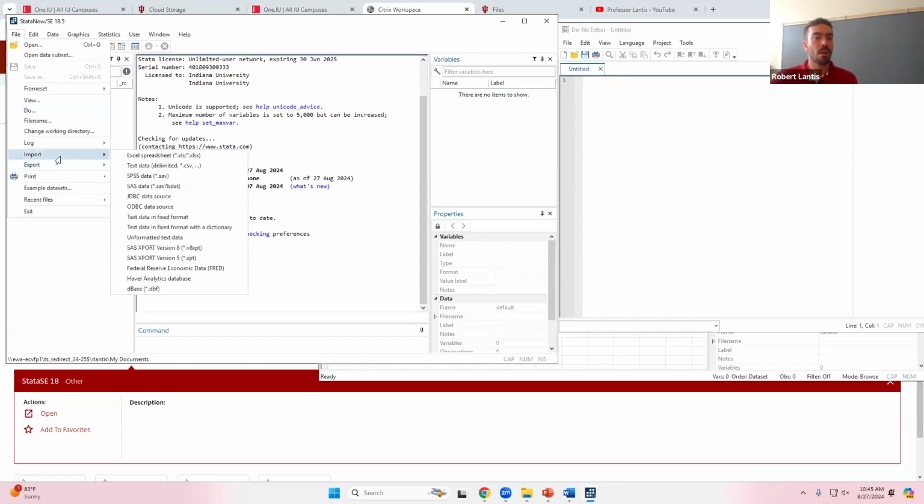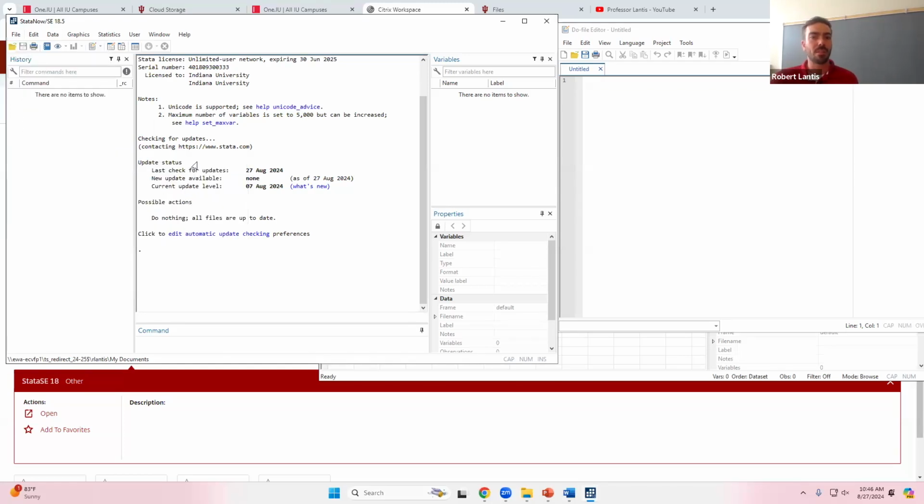If I go to File, Import, I think the one I have is a CSV. Hopefully we'll see if I'm right. There are Excel spreadsheets, right? What you saw in 370, you could see data sets in Excel. They might be stored in what we call CSVs. It looks like Excel, but it's a little bit different because it stores the data slightly differently behind the scenes. I think that's the data set that I have. A lot of data sets we will start out with are in that format.